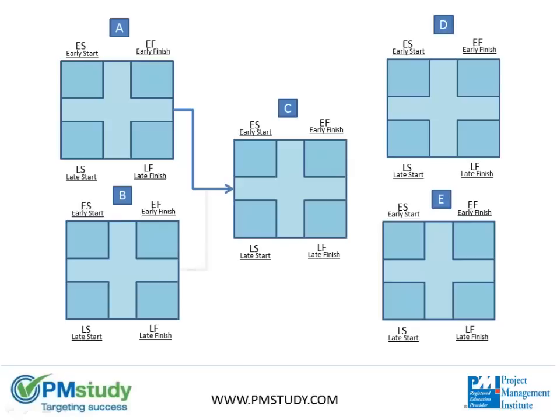Let's put the other arrows in now to show the relationships among the tasks. B is a predecessor of C, C is a predecessor to D, and also to E.